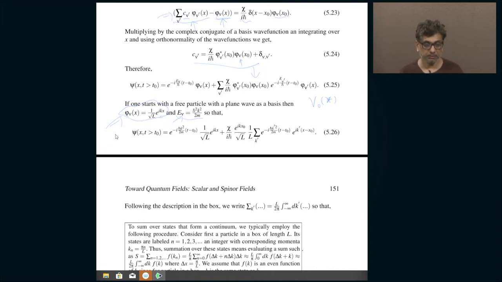You could achieve that by first placing the system in a box, then calculating your useful physical quantities, and then making the size of the box very large. And certainly, ratios of quantities that are proportional to the size of the box are going to be finite as you make the box larger and larger, which is what we are typically interested in. We are not interested in the whole quantity itself, but the quantity per unit length. So those are typically finite.